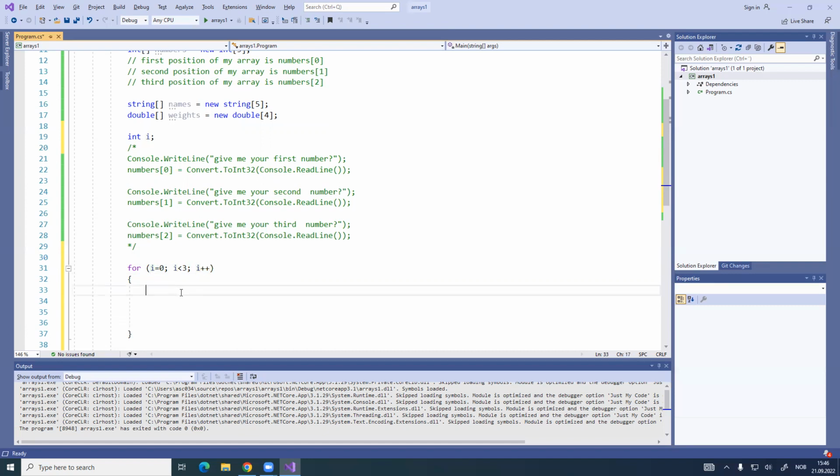So I want to do something like 3 times. What I'm going to do, I want to ask 3 times something. I want to ask, for instance, give me your number, not the first, not the second. I want to just ask in the beginning, give me your number. Of course, I want to change it afterwards to be a bit nicer, but just to test it, I want to compute something with give me your number.